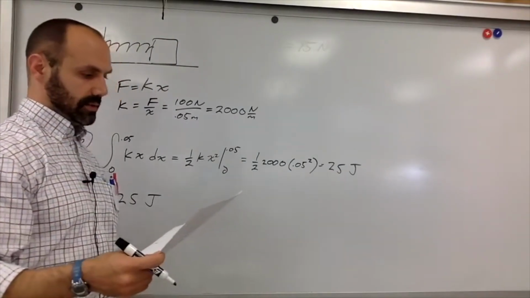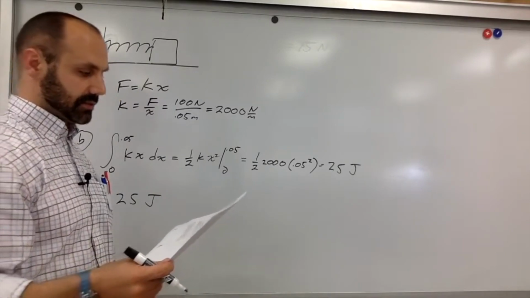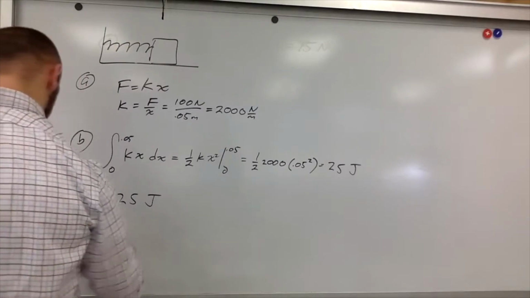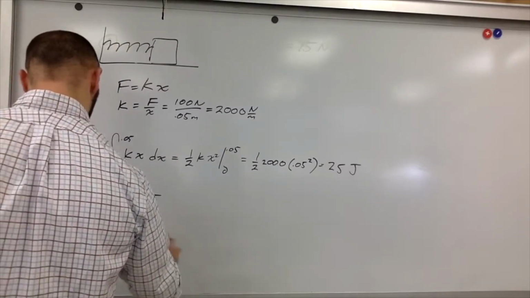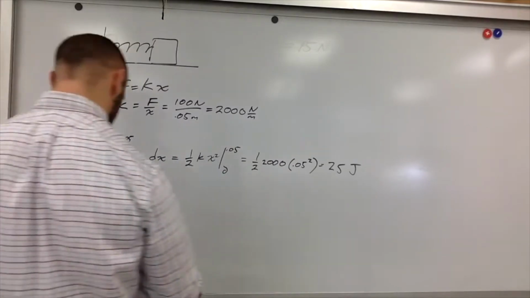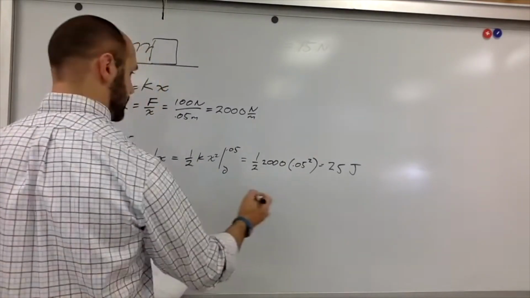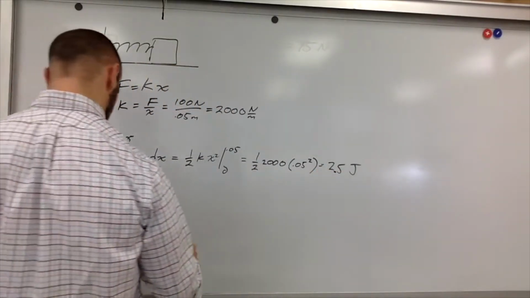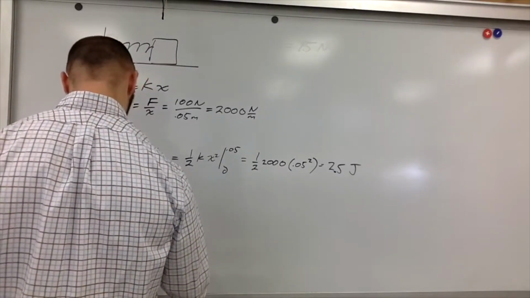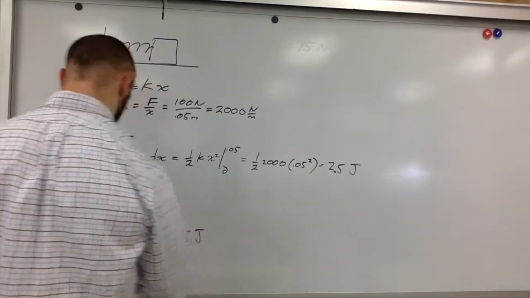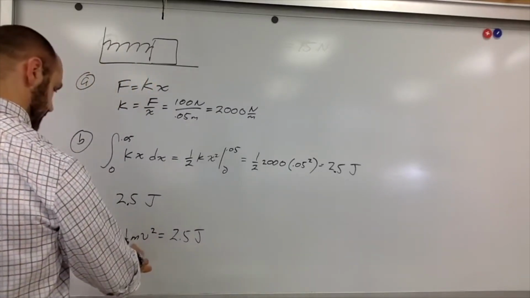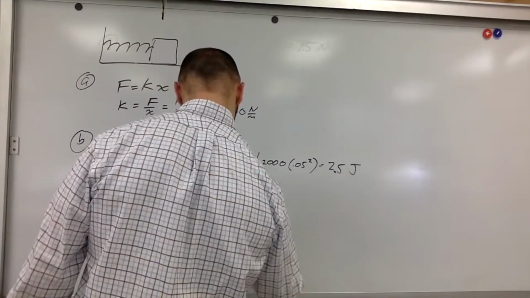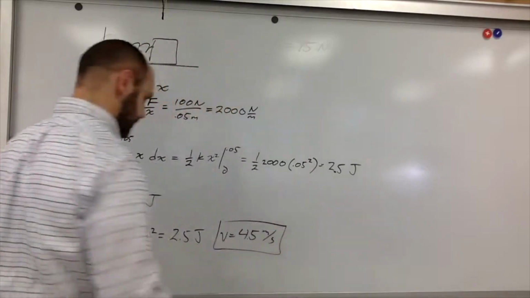And then we want to know when the applied force is removed, what is the speed of the mass as it passes through the equilibrium position? Again, this is conservation of energy, so 1/2 mv squared is equal to the work done to get it to that point, which is 2.5 joules. Couldn't read my own writing. Plug in the mass here, which is 0.25, and we get that v is 4.5 meters per second.